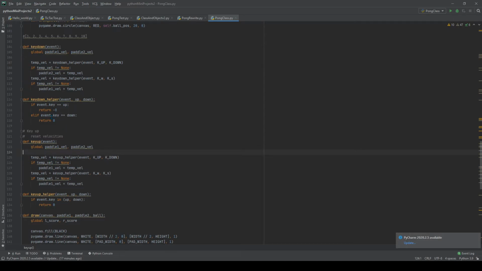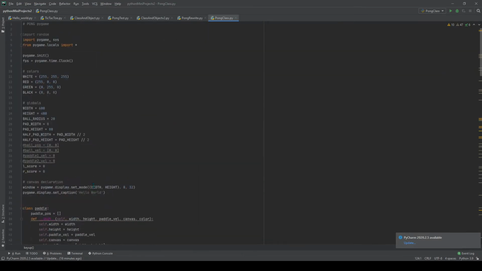These two functions are essentially reading whatever you input into the keyboard and saying, okay, this guy's pressing, say, W, so our left paddle needs to go up. That's what this is doing, and it's also at the same time setting the velocities.